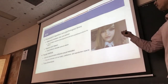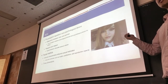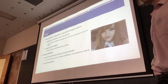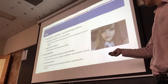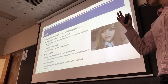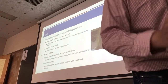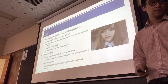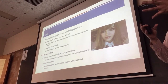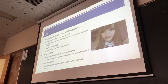So here is the face of a young girl, I think. You can judge how physically attractive this young girl is from her face. So what kind of features are people looking for? They summarize that there are three categories, or three dimensions. Neonatal features. What are neonatal features? These features let this person resemble babies. It's an indicator of youthfulness, indicating that this person is young. One example is large eyes and small noses. If somebody has large eyes and small noses, these are neonatal features, and they tend to be more attractive.